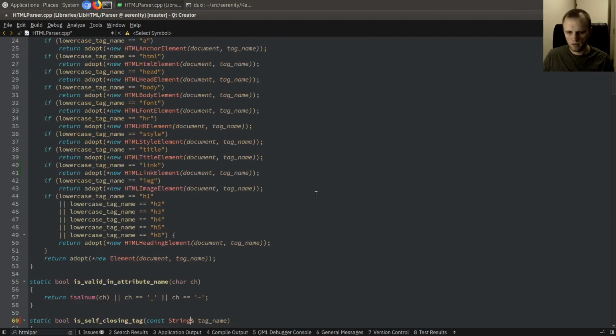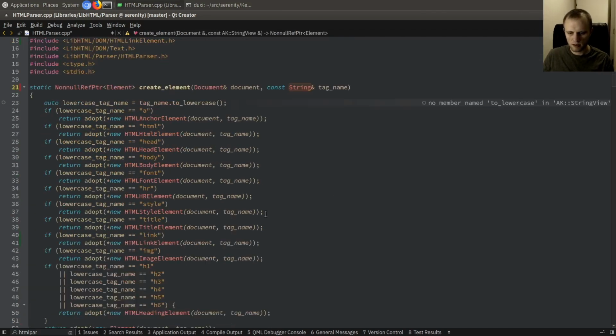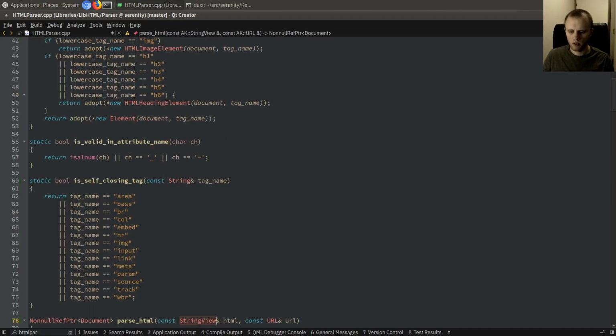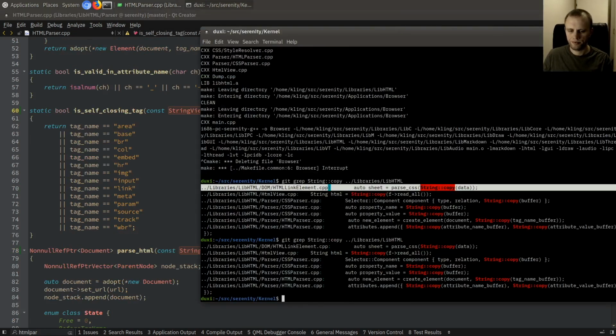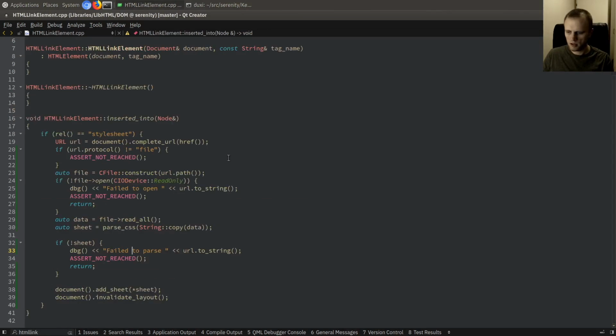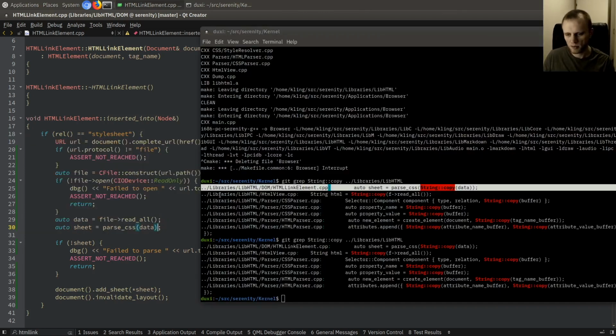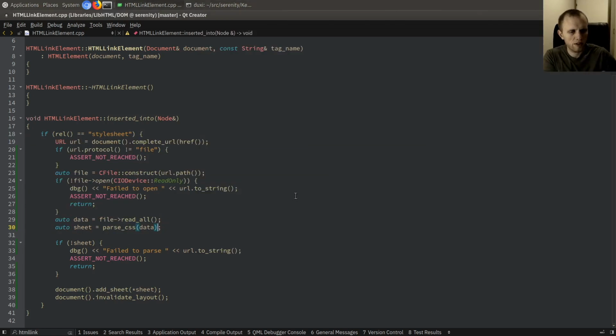Oh, we don't have to lowercase on the tag name thing. Well, I don't want to mess with that right now, so let's just do that one. Okay, and maybe that one. HTML link element. So now we should be able to just do that. Yeah, because then it will automatically convert to a string view, which means that we don't do a string copy anymore before we parse the CSS. Very nice.